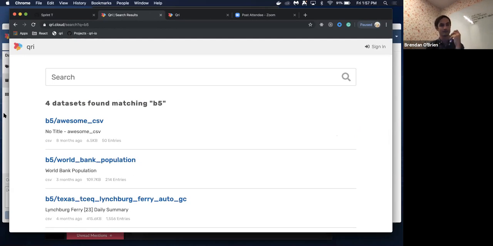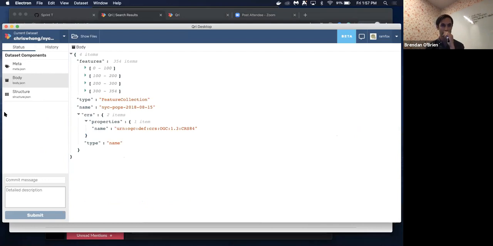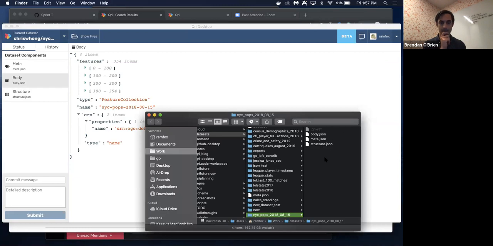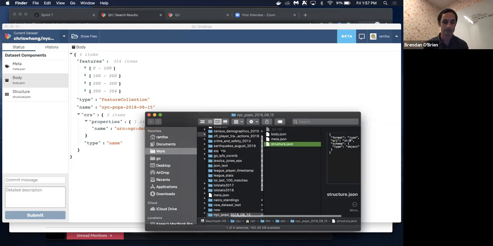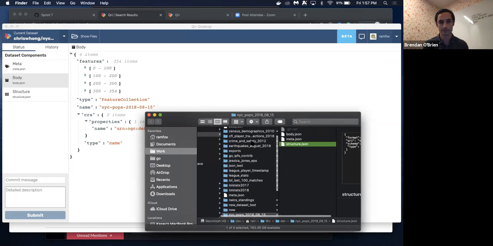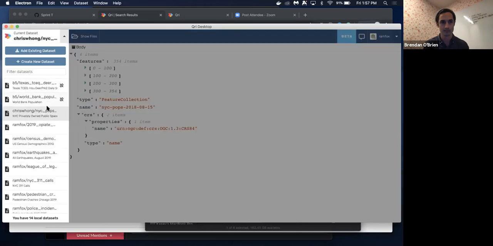Okay, so do you want to talk about it? I'm going to now talk about the work that I did this sprint. We made a decision when we were first doing Query Desktop and this file system integration, to have the files that show up on your system, here I'll show you right now, be body, meta, and schema.json. The reason we did that was we felt like people who use data understand what a schema is, and that now we have a structure file. Let me find something. Why am I looking in the file system? I can actually just look in Query.